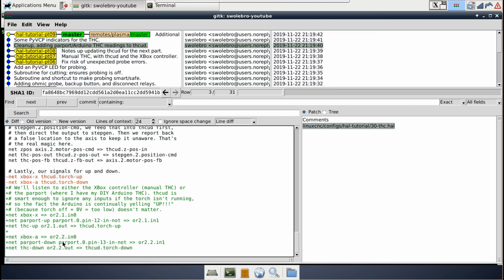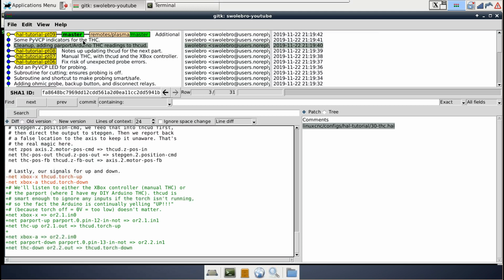I did actually have one instance where this happened, because an errant splash of water from my water table went and killed the power supply that my Arduino THC was using. I gotta fix that up a little bit more. There's some work to do there. But yeah, I left both as options just in case you need the manual torch height control still as a backup. And then also, it's an example, again, of all the things you can do with your HAL.